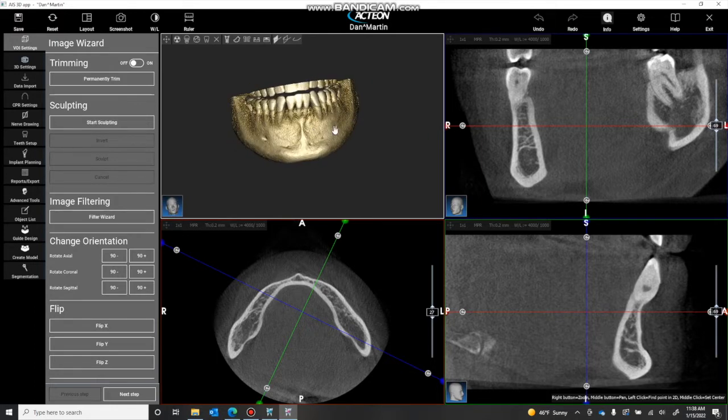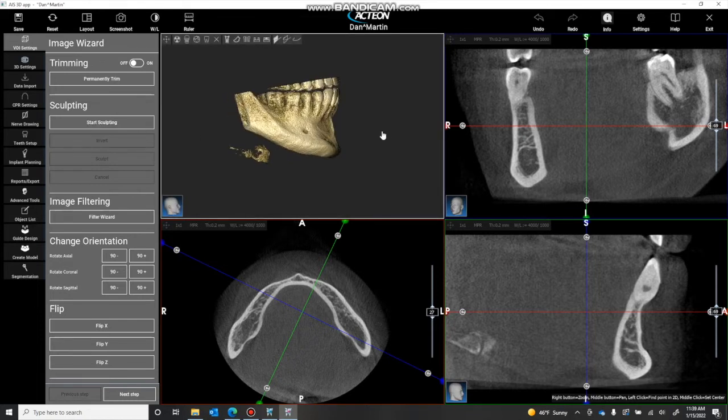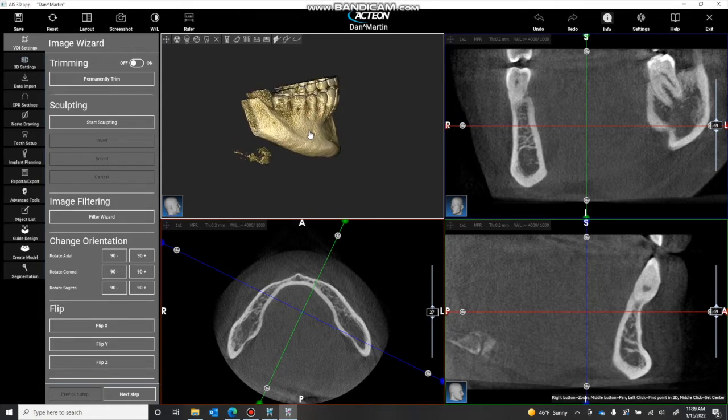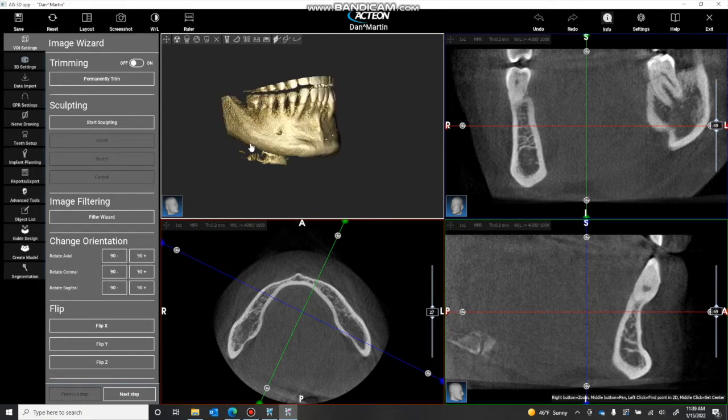So the next thing we're going to do is sculpt. Think of sculpting like shooting a laser. If I was to shoot a laser through here, it's not only going to make a hole here, but it's also going to make a hole on the opposing jaw, right? So sculpting does the same thing. If I sculpt a hole here, I sculpt everything that's in this view. So you want to make sure that whenever you're sculpting, there's nothing behind the area that you're sculpting that you need.